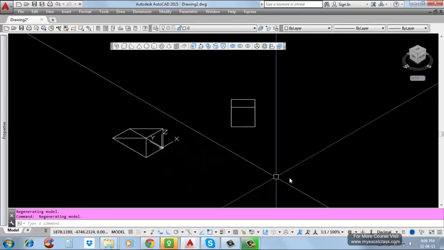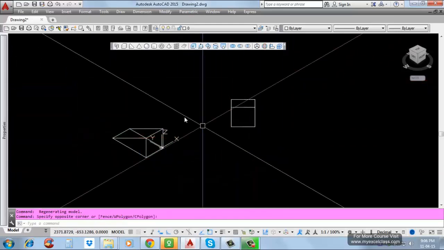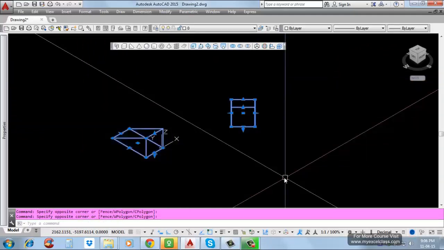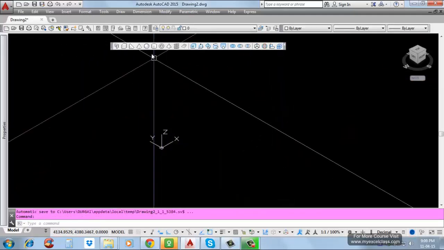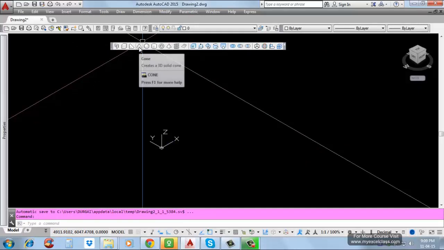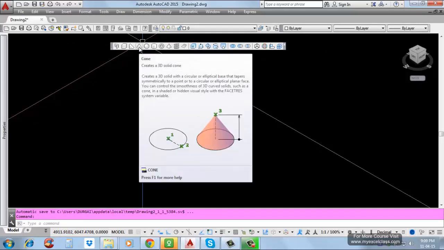Now we have seen the wedge. Next we will go to another one. Delete it. Next we will go for the cone. This is the command to make the cone. Now, how does it explain? Create a 3D solid cone. This command is used to create a 3D solid cone.